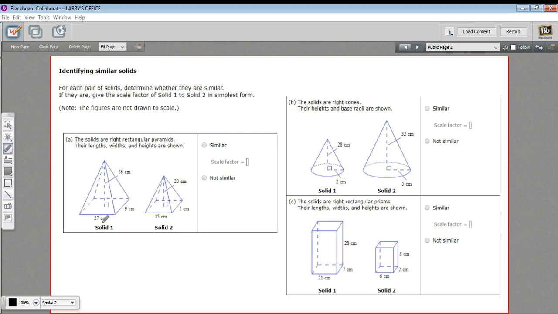So if I wanted to determine whether these two pyramids here are similar, I'd pick a corresponding measure and set up a ratio with that. I think I'm going to pick this side down here, nine centimeters here, five, and let's just set up a ratio nine is to five. And then I'm going to test all the other measures that we have to see if they are in that same ratio.